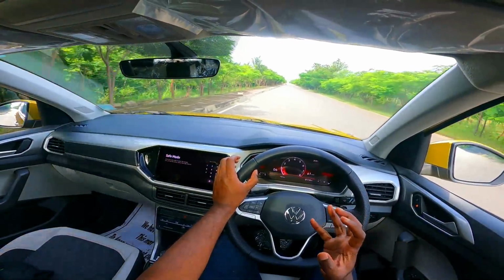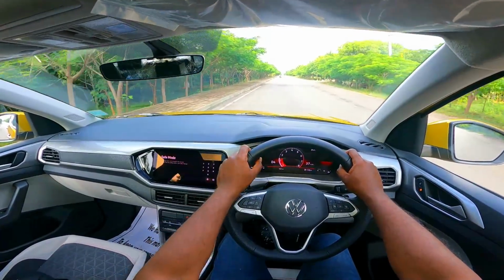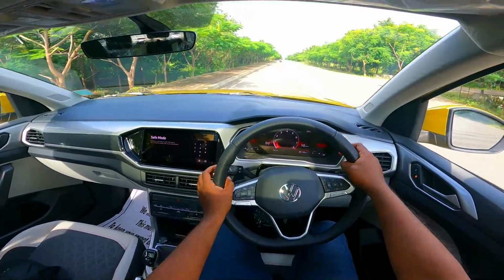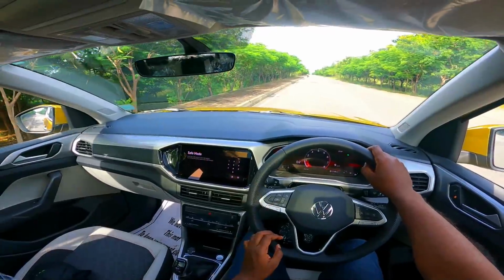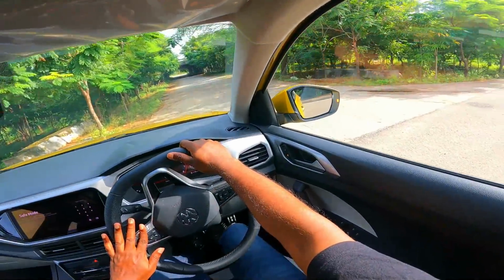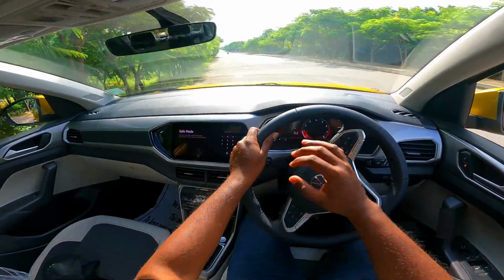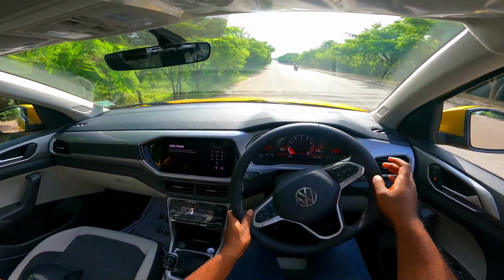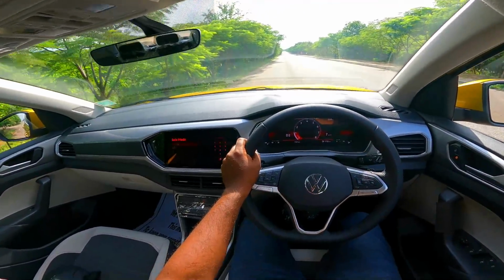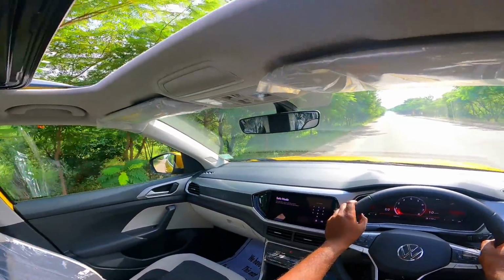There was so much excitement yesterday at the launch event. We can see the excitement in Sir Ashish's face while he was unveiling this and launching this. I'm sure he would have pushed this car to its limits to his heart's content, and the confidence. And this is the turning radius. At one go we could turn well, so that is the advantage of having a compact SUV. We do get rear view cameras and sensors and whatnot. They have given it everything and anything you can think of. We also have the sunroof.